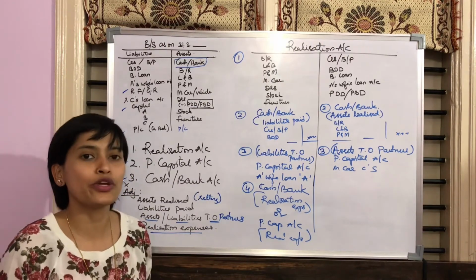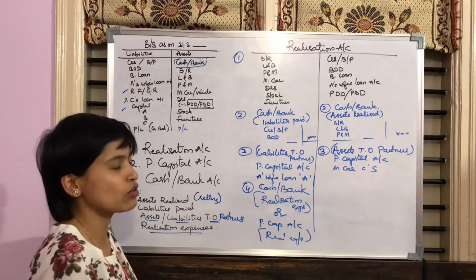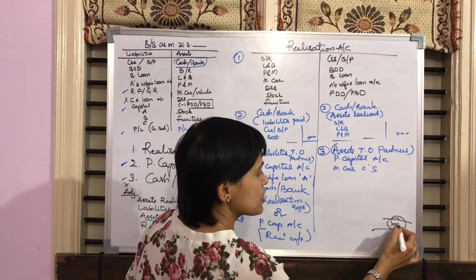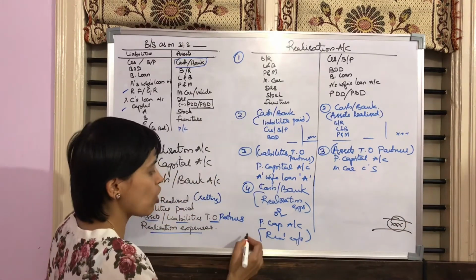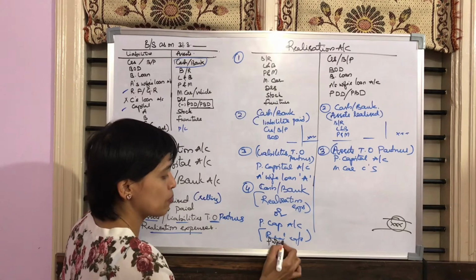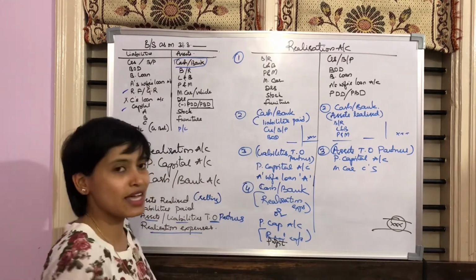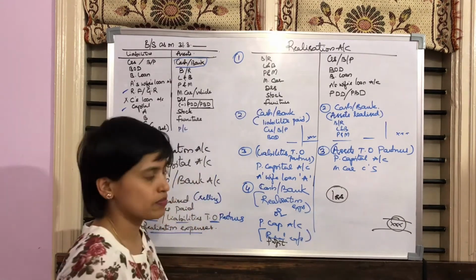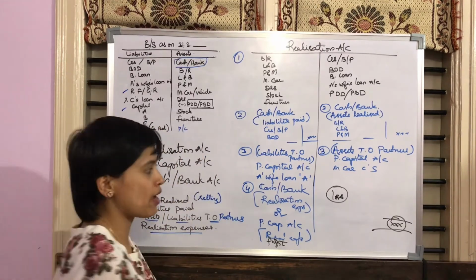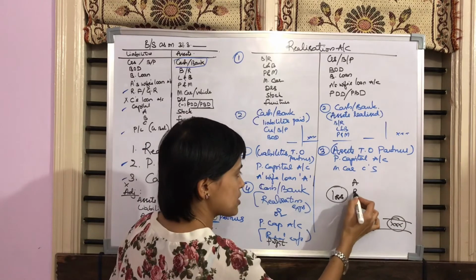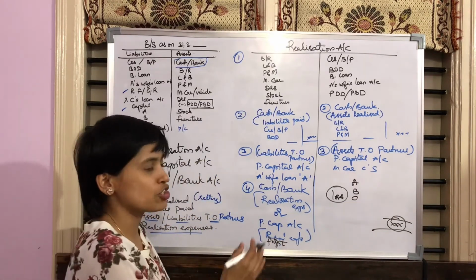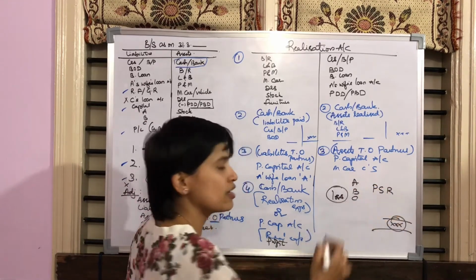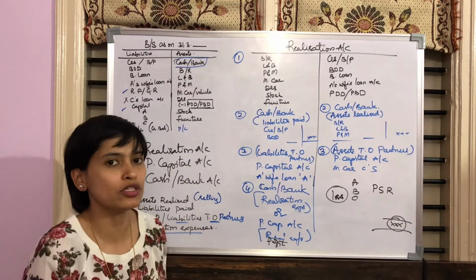At the end, we are going to do the balancing. So we are going to find out which side is more. Let's say if your credit side amount is more, then you will call this realization profit. If your debit side is more, then you're going to get realization loss. Now as per the scenario, I have given you 3 partners. So let's assume we have got a loss in the business. This loss is shared between A, B and C in the profit sharing ratio. So this is also very important to make a note of.